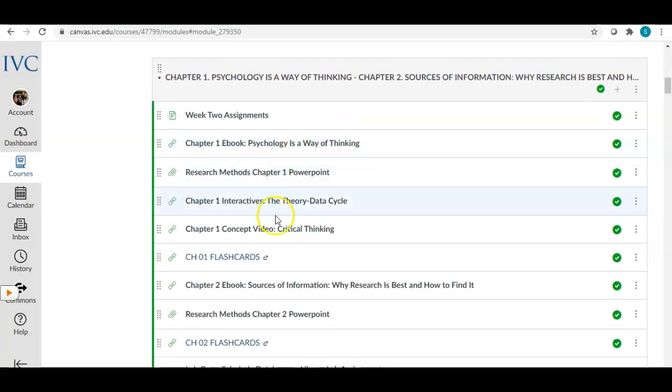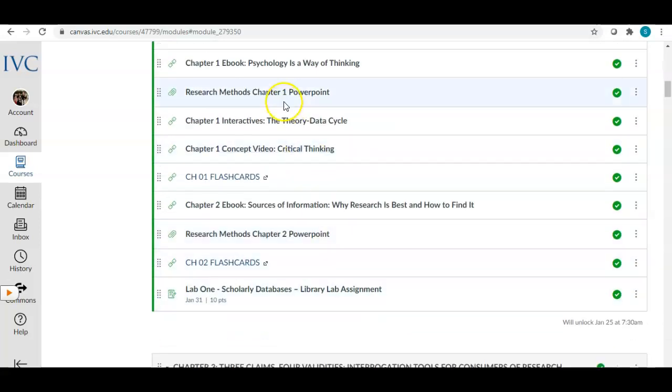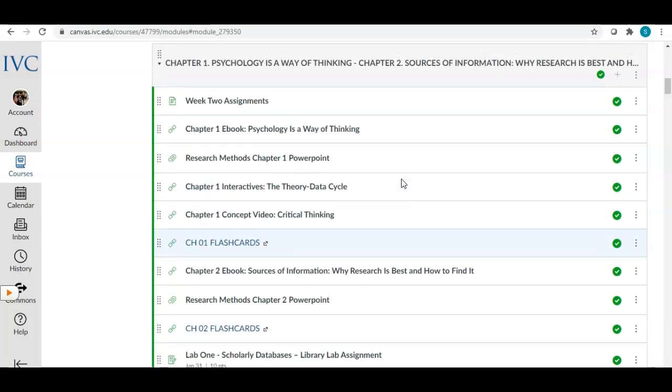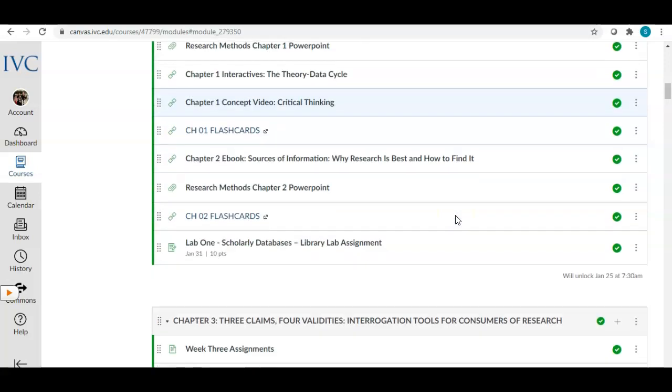The text is extremely interactive, as you can see, with all these different videos and interactives and flashcards, and you really have access to a lot of different sources of the information that I feel like watching me go through PowerPoints is really just going to be a little overkill. So instead, I'm going to go through the things that I think you might need a little more explanation of. And namely, that's really going to be the labs each week.